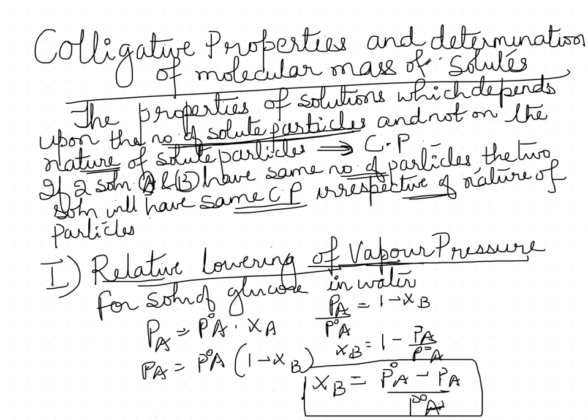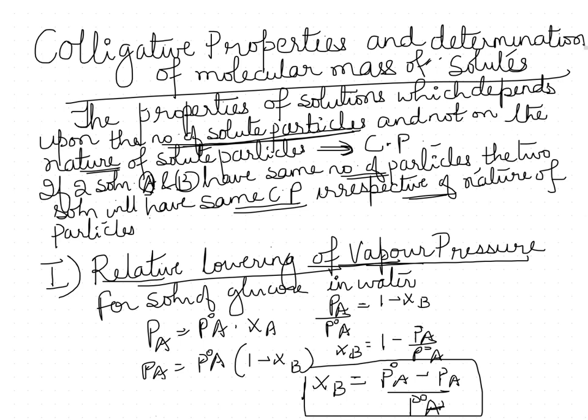Initially I'll give you some introduction. Suppose we are talking about a solution of glucose in water. Initially we were having only water and we were finding out the vapor pressure, and then we add glucose to it, and now we say this is a solution of glucose in water. See, glucose is non-volatile. Are you able to understand? So it is not adding anything to the vapor pressure. So the vapor pressure of that solution is due to water alone, or the solvent alone.